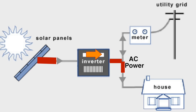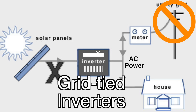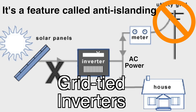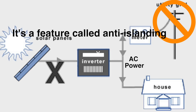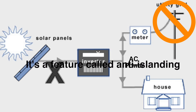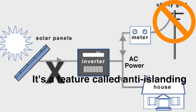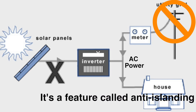But there's a catch. If the grid goes down, everything shuts off. That's right — even though you have solar panels, if the power grid goes down, you cannot produce any power. These inverters are designed to not backfeed the grid, which provides a safety factor for linemen that are working on the grid when it's down. That also makes the installation much cheaper because they don't have to worry about transfer switches and automatic changeovers that happen when the grid goes down.